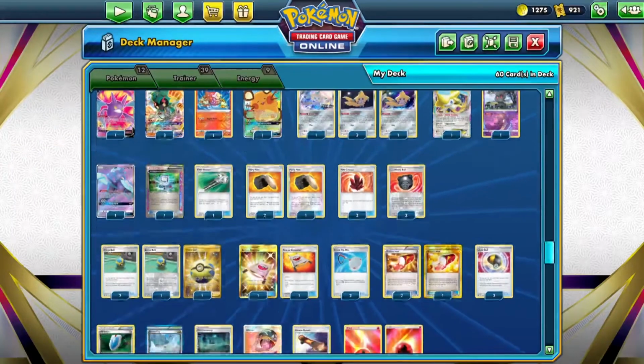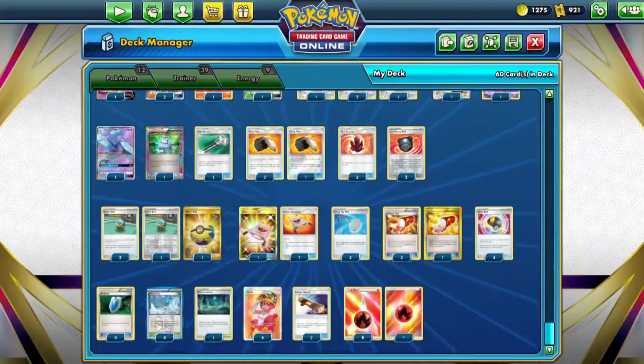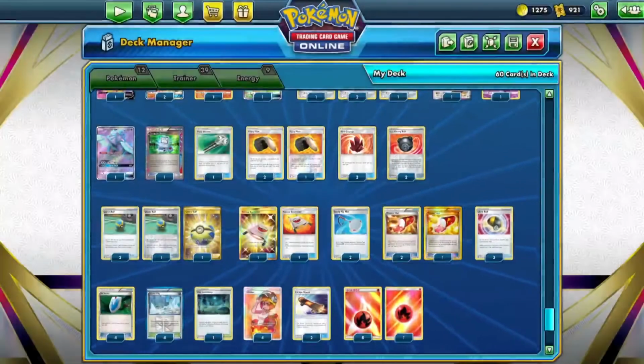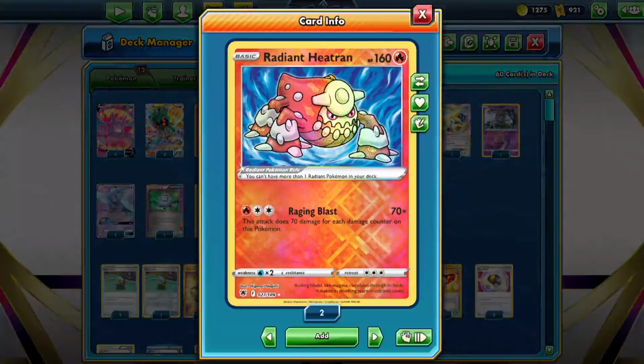I love the Expanded format. I hope they keep it around forever because it's just so much fun, especially when you have certain cards that are made now that just get broken. Welder's still a broken, wonderful supporter card in Expanded. Always something new, something fun to go with it. She is just amazing and awesome, and who was she paired with? She is paired with Radiant Heatran.